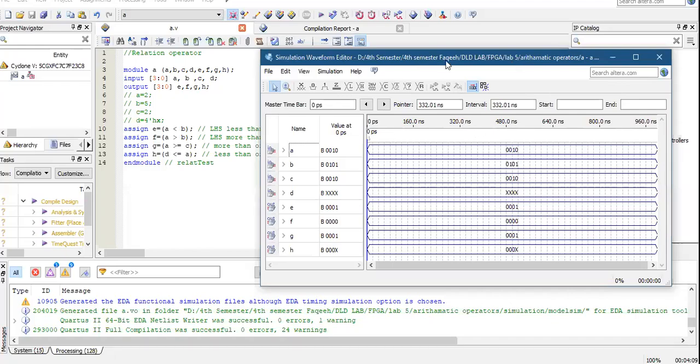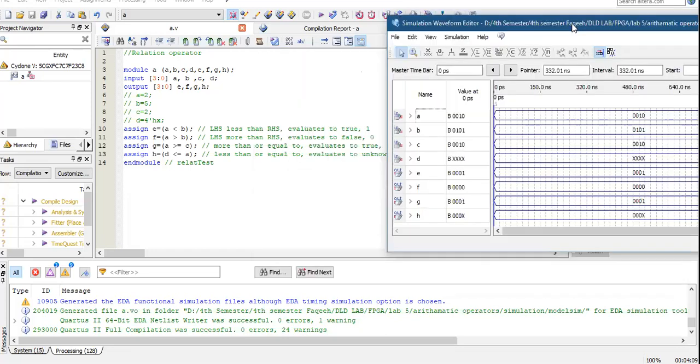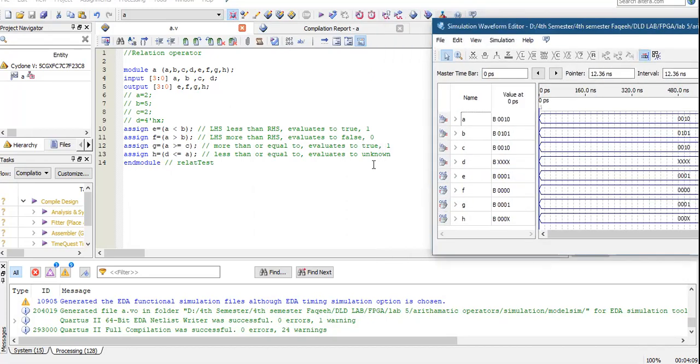After our waveform is generated, we can see from here that we got the output as we predicted. E should come 1 as B is greater than A, which means A is less than B. So it is 1, and F is 0 because A is not greater than B. G is A greater than or equal to C, so it is also true, so it was 1.